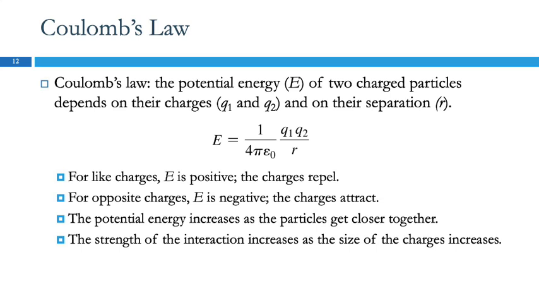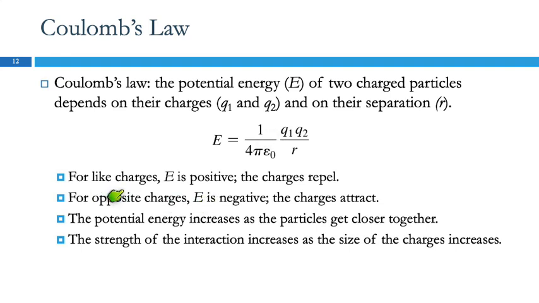Okay, so Coulomb's law relates the energy of two charged particles. This is not an equation that we need to remember. What's important here is not being able to calculate the energy of charged particles, but understanding how the energy changes with respect to the radius, the distance between the particles, and their charges. The energy is equal to the charge of one times the charge of the other. If we're talking about attractive energy, we have one positive and one negative, so Q1 times Q2 is going to be a negative number. That means the charges are attracting.